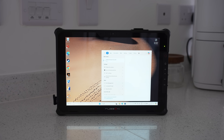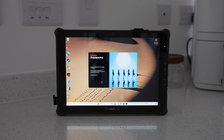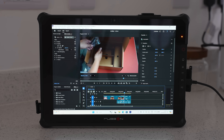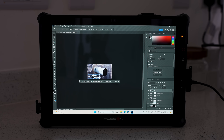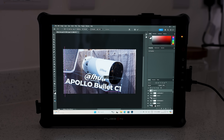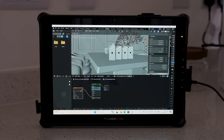My main use for the tablet is productivity. Because it's running Windows 11, I can run apps like Photoshop, Premiere Pro, and Blender, making it very useful as a travel device. I tested it with Premiere Pro and can happily edit through my timeline with relatively smooth playback, despite my H.264 videos not being ideal for video editing. With Photoshop it again performed really well — I can edit photos, do transforms and effects, and it all runs smoothly. I also installed Blender and tried some 3D modeling, and it performs well.